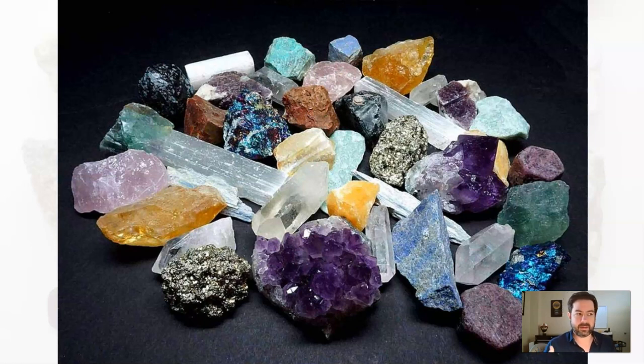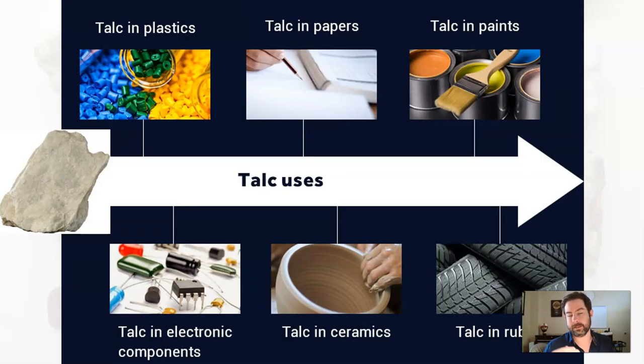But again, a lot of times these minerals are useful. We use them in some ways. For instance, I don't know if it's on this image, but for instance, the mineral talc. You may have heard of talcum powder, but the mineral talc is a very soft mineral. It is used in a number of different things that we wouldn't necessarily think about. I don't even know how it's necessarily used in plastics, but there it is.